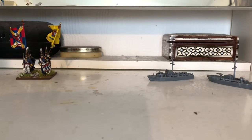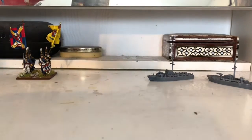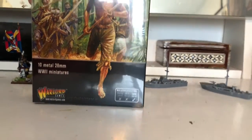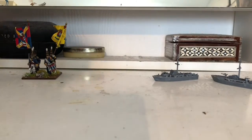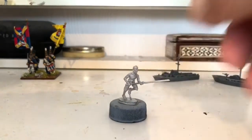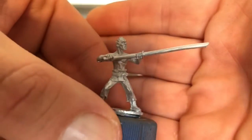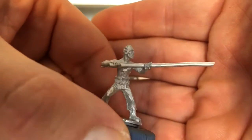I also have decided I'm going to rebuild my Japanese Bolt Action army. So I've got these guys. I've got 2 boxes of these. So that's the box, and here they all are when I've not even undercoated them yet. I've just glued them to bottle tops so I can get them undercoated. But they are pretty cool. I really like them.